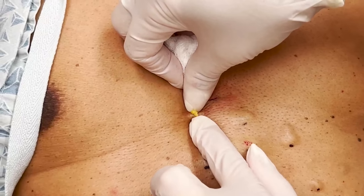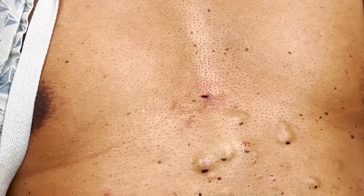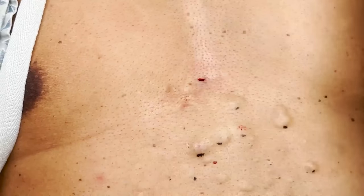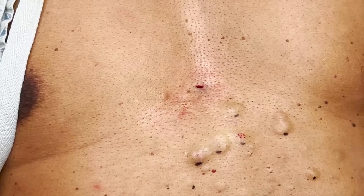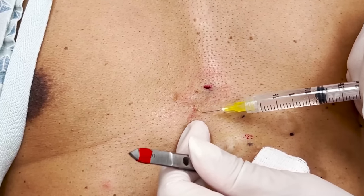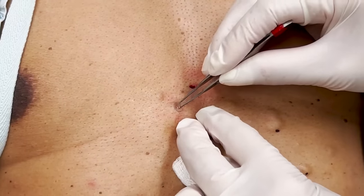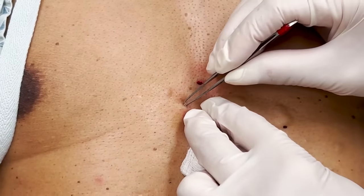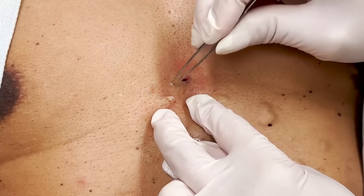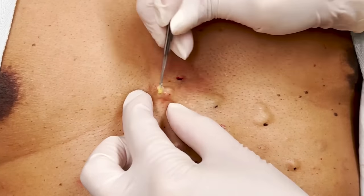I had to sign this release because even though it's for pregnant women — well, you can't. And I was like, I don't know, what's this for? That's probably the iPledge program you were doing, which is actually a pretty common medication that's pretty safe. It just has a lot of checks and balances. It's used to treat acne. But I don't think it would do that much for you other than if you're getting active new ones. A lot of times people get this mainly when they're in their teenage years, younger 20s, more hormonal, because these are true oil gland cysts. You get more when your oil glands are more active, which is when you're a teenager.